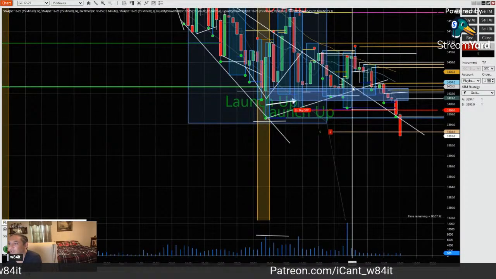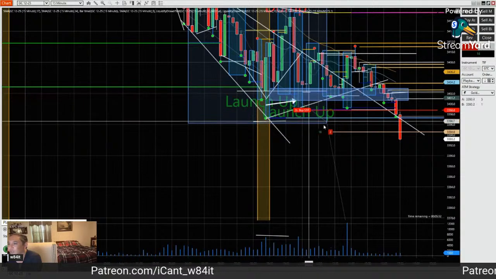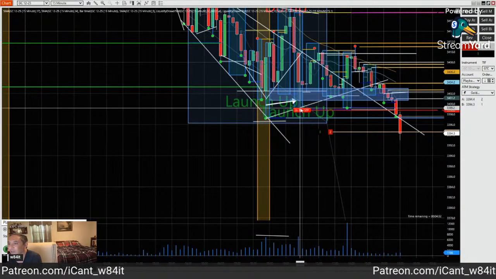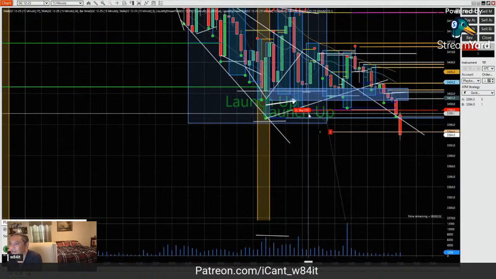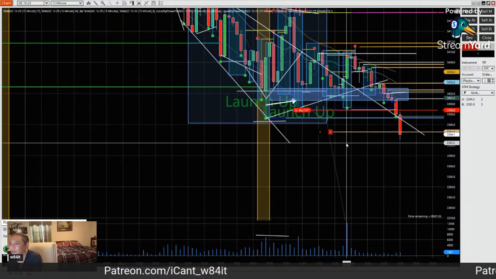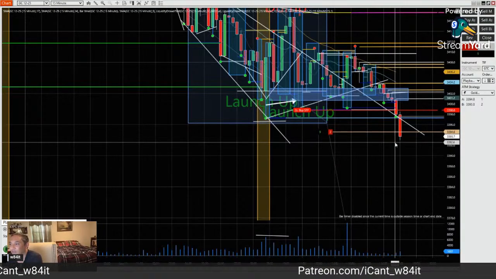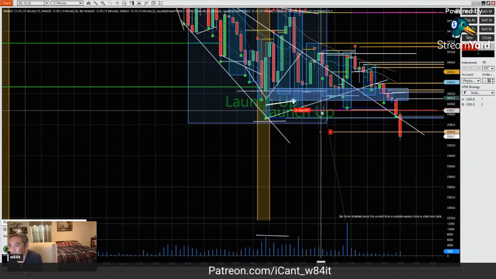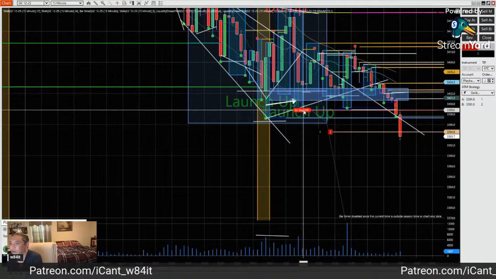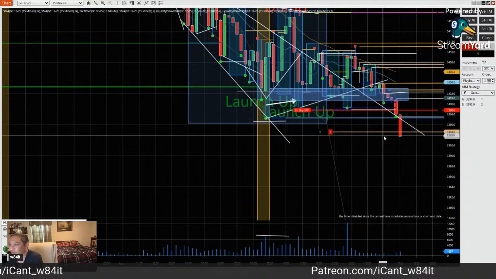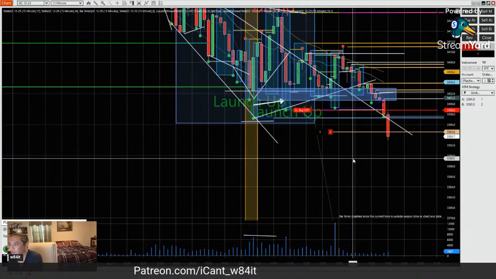It should, though, because it just broke this area that it couldn't break. It hasn't been down here in 34 candles or whatever, so it should just dump down right here and keep grabbing more liquidity to get to an area where there's more support. And it might just end up being like right here. This might be where the support is, since there was so much buying right here going on. It's possible that there is a huge amount of buyers in this area right here, but we'll see.